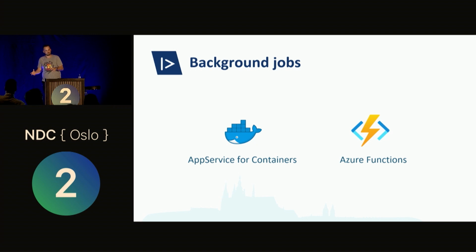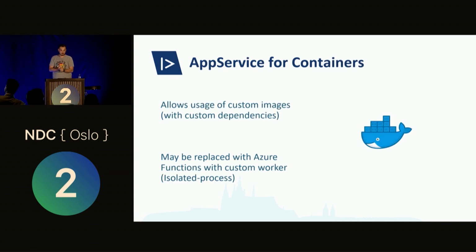For background jobs, we use two kinds of services. The first one was App Service for containers, which is just another way to combine App Service and Docker. And the second one are those famous Azure Functions. The reason why we started to combine them was rather practical, because I said we use NetCDF files, but we are also using files called GRIB2, and we need to convert them from GRIB2 to NetCDF. And to do so, again, there are no libraries for .NET. So we have to do that in Java.